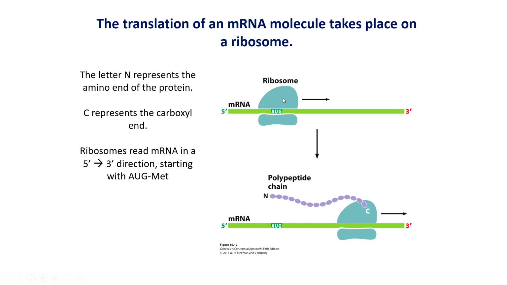A ribosome will recognize AUG as the start codon for all proteins. And so all proteins begin with AUG and therefore will begin with a methionine, since AUG encodes for methionine. The ribosome will start creating a polypeptide chain, starting first with the N terminus, linking peptide bonds along the chain and ending with the C terminus. And the ribosome reads the messenger RNA in a 5' to 3' direction, starting with the AUG start codon and ending with one of the 3 stop codons.